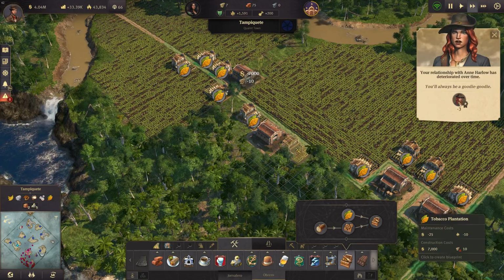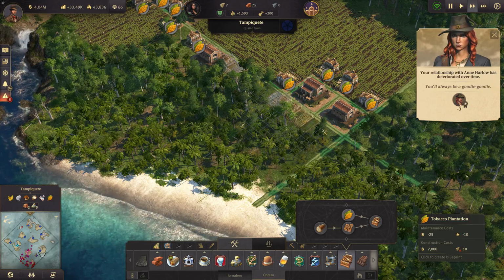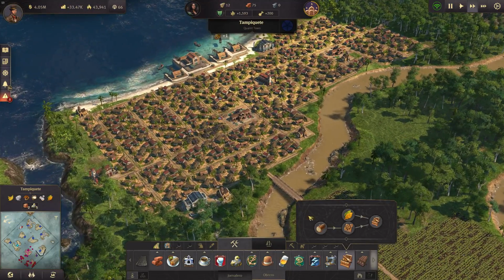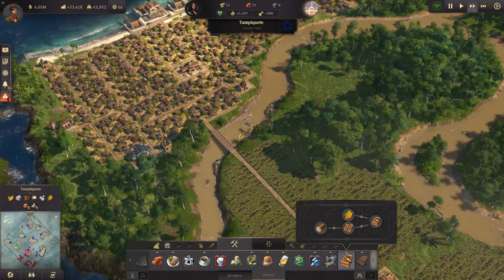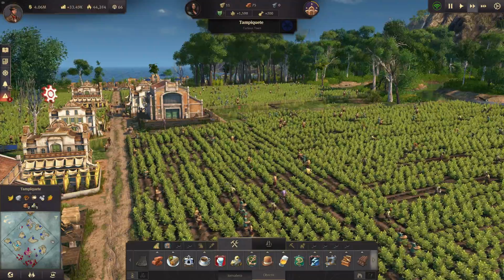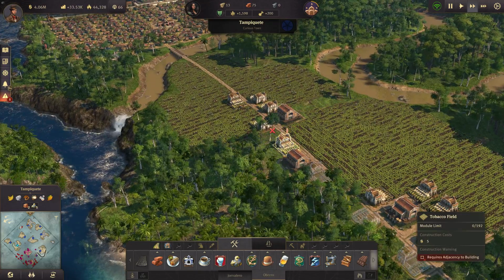1 here, 1 here. Blueprint mode is active now. 1 here and 1 here. That should do. We need more timber for that, and we also need to rebuild our houses here. That's the tobacco farms. People are working on it already, producing the tobacco. Let's build more fields.